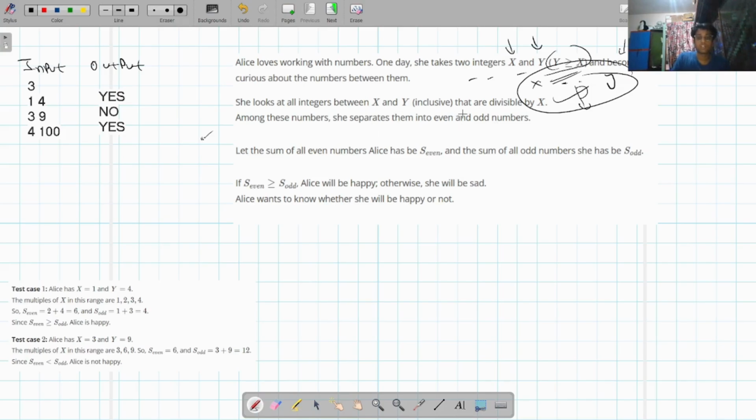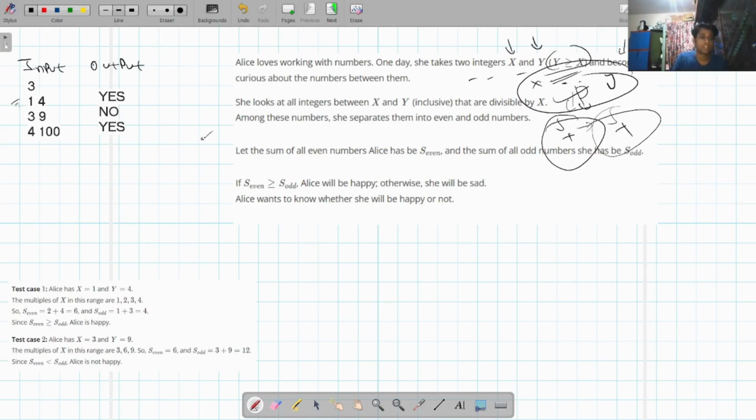Among these numbers, she separates the evens and the odds, and takes the sum of those evens and the sum of those odds. She will be happy if the sum of the evens is greater than the sum of the odds. So we have to find whether she is happy or not.